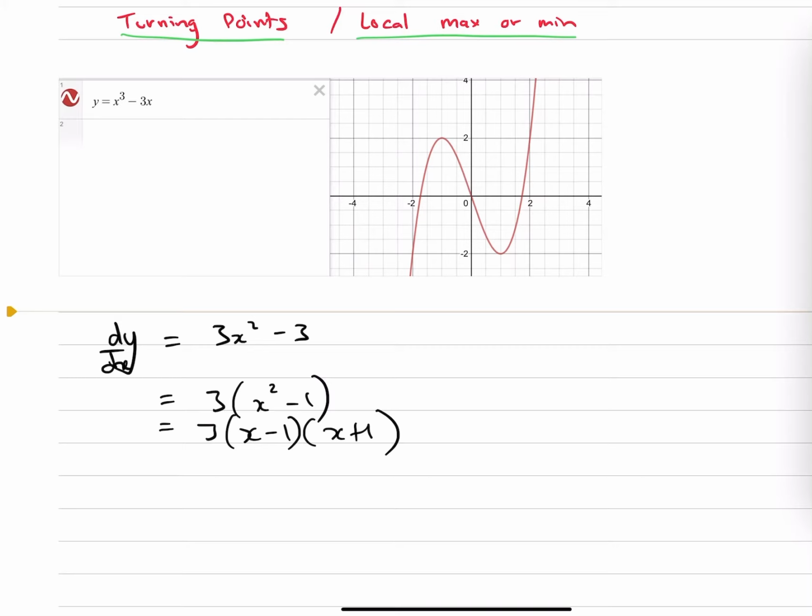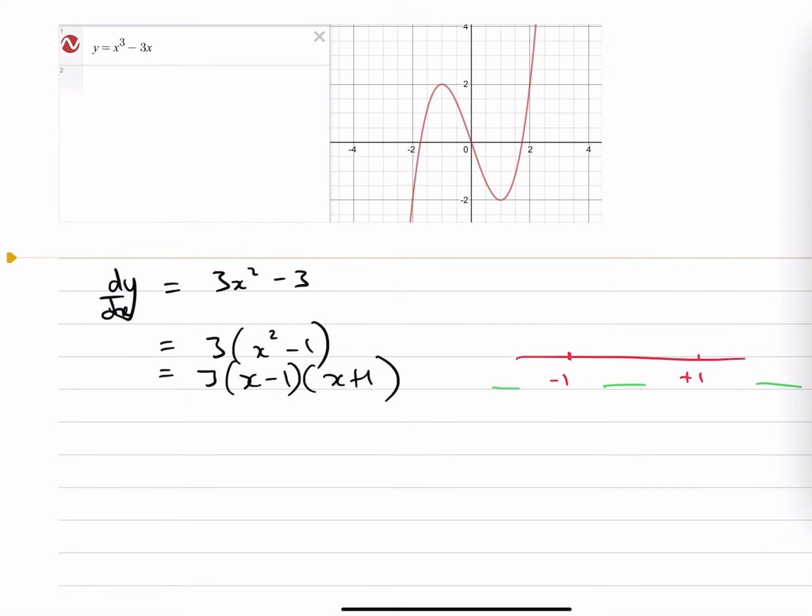If we did a little sign diagram of this, at the points minus 1 and positive 1, this can kind of help us to work out whether it's a maximum or minimum. Now, we're assuming that we don't have a graph of this. If we had a graph of it, we wouldn't worry about doing a sign diagram, but bear in mind for the first test, you won't have a graphics calculator. So graphing it sometimes is trickier than just doing a sign diagram. So we want to work out what's going on here, here, and here. To do that, I just pick a point in my derivative and substitute in.